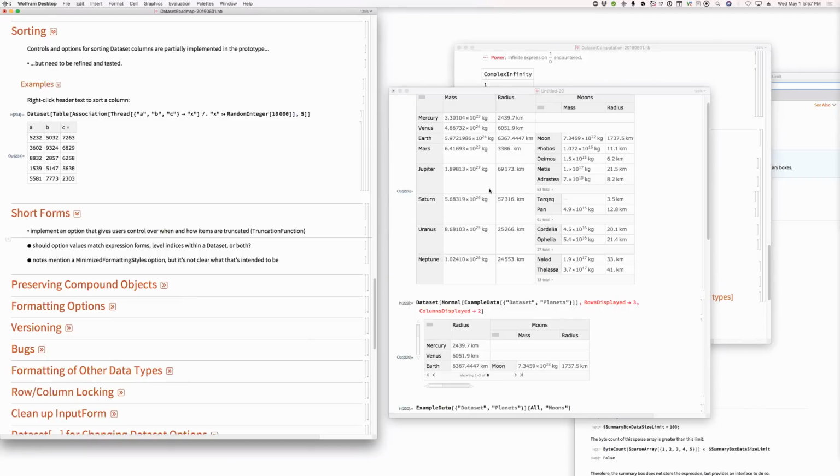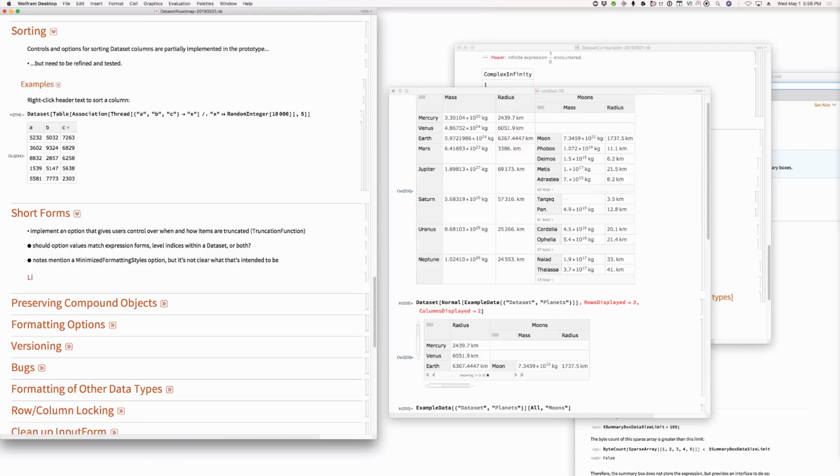Well, I think this is some kind of display function thing, because that's very similar to, in other words, it's like short, right? Given a cell size, what do you actually show? You see what I'm saying? And then the question is, should the option match on the type of the data or the level within the data set, or both somehow?